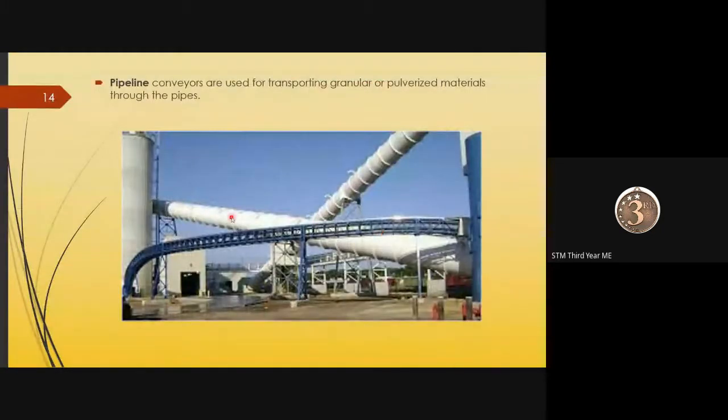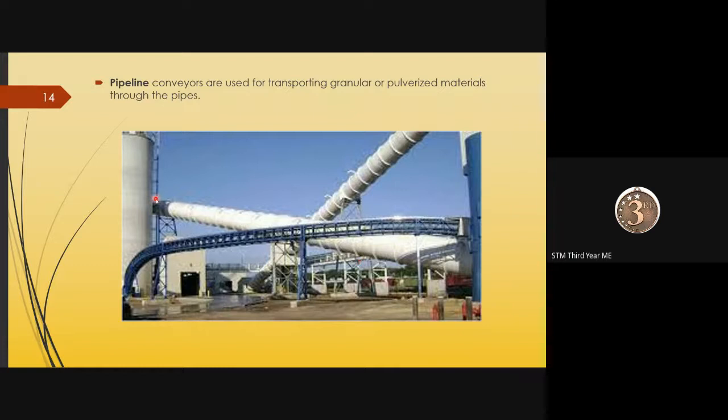So what is the specialty of the pipeline conveyor? You provide a big pipe in the direction, and this is assisted with gravity. We are not using any other type of powered machinery or powered equipment. It is transported directly through the pipe by means of gravity. So you can use small items that are not damaged easily, like grains. Grains of sand or rice or wheat can be transported through this type of technique.